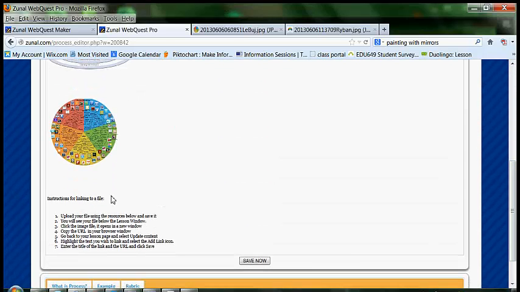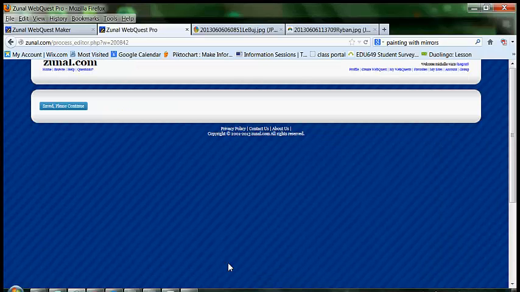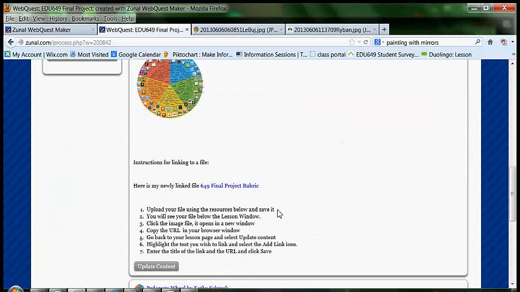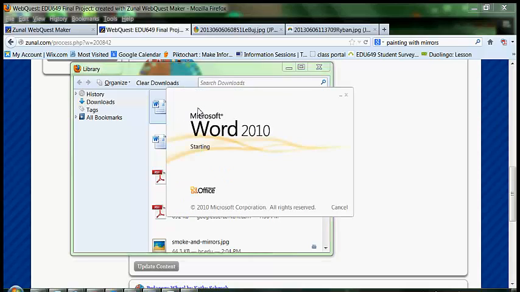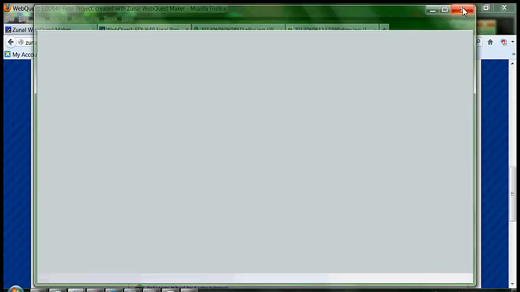And I want to link it down here. I'm going to say, here is my newly linked file. And I'm going to paste it. There it is. Woohoo. And I say save. Save, please continue. And let's take a look and see if that worked. And bravo, it does. And it comes down as a new file. Here it is. And there's that 649 project rubric, which you guys should be looking at right about now. Okay?